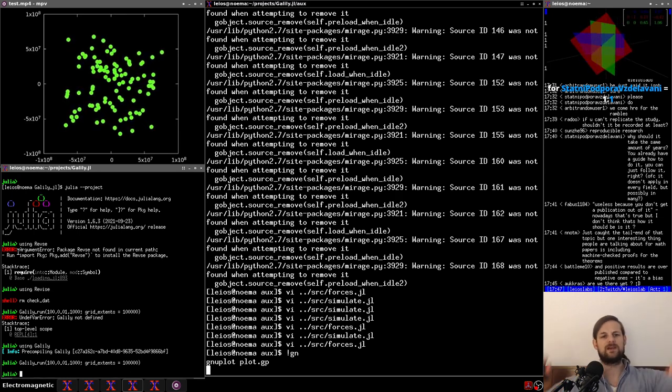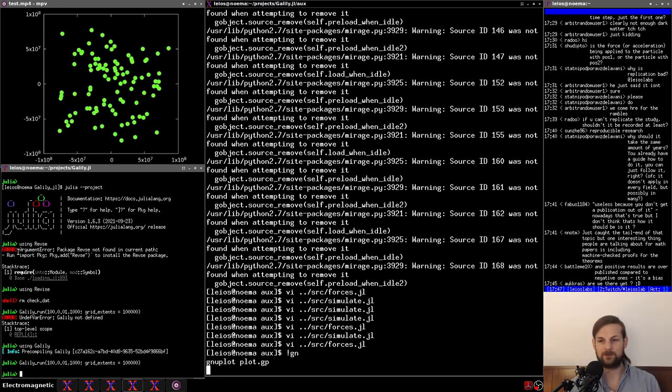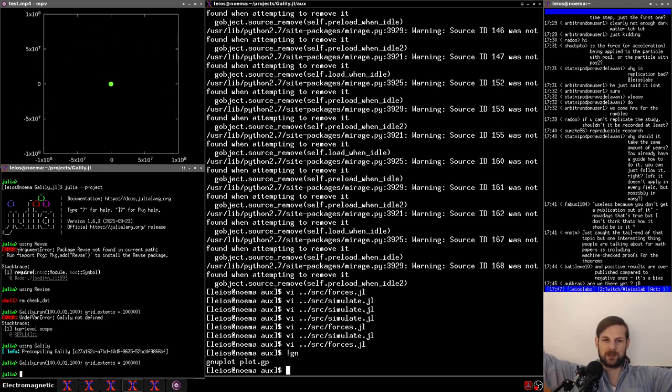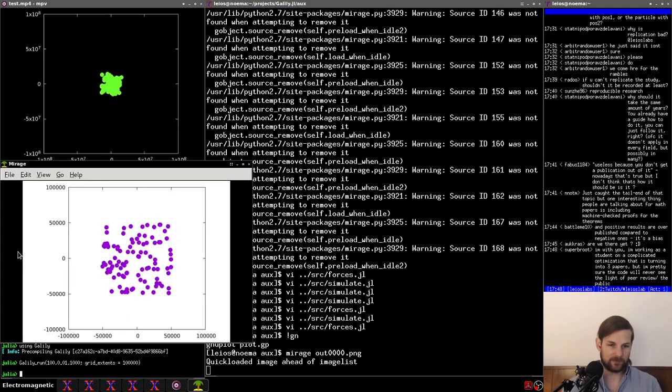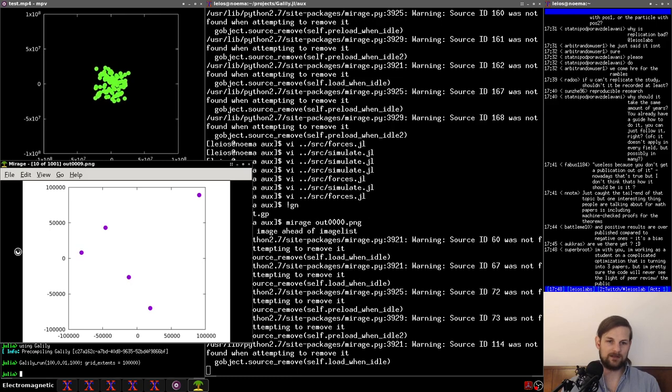Then I'll take a look at the most recent results. We'll see that essentially up here, these particles should be affected by gravity. So that means they should be coming in, and then they should be exploding out. There were a couple questions as to why they're not doing this, and that's kind of what we're trying to figure out. So let me take a look at Mirage. Hopefully, if this is working, they should come together, but they don't. See, they immediately spread out.